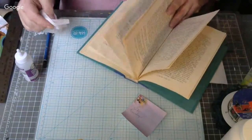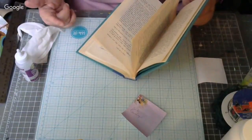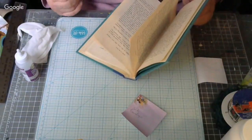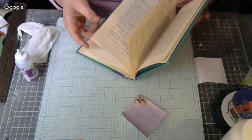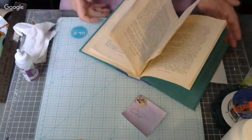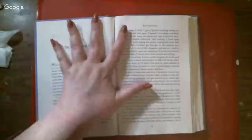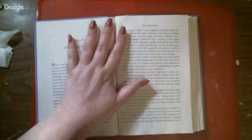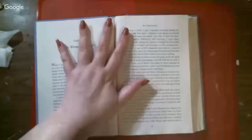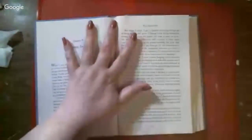Let me ask you this. Is my hand blurry? On me, it's blurry on Hangouts, but it's clear on my phone. Oh, that's funny because on mine it's the opposite. Oh, it would help if I was on me so you could see my hand. And that's Marina's that we're looking at now, Joy. Now we're on me with my hand. So you were just looking at Marina's with the green book. Now we're on me.